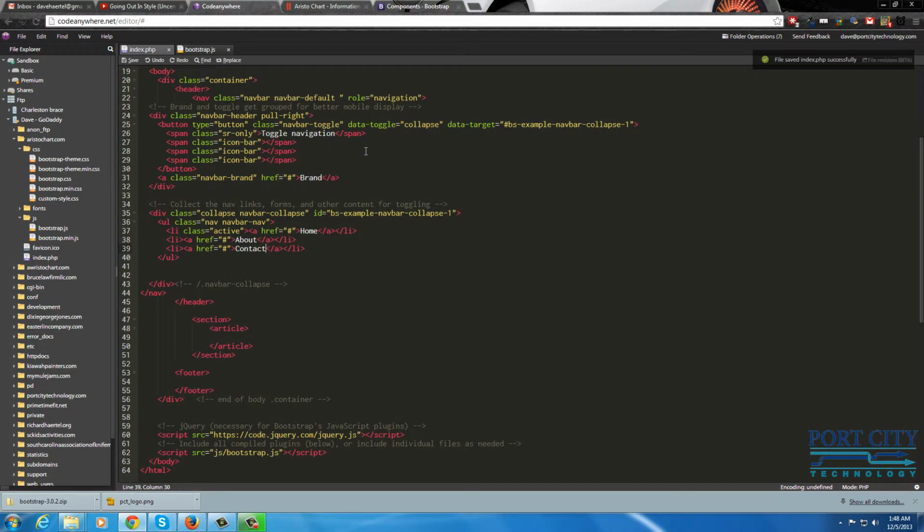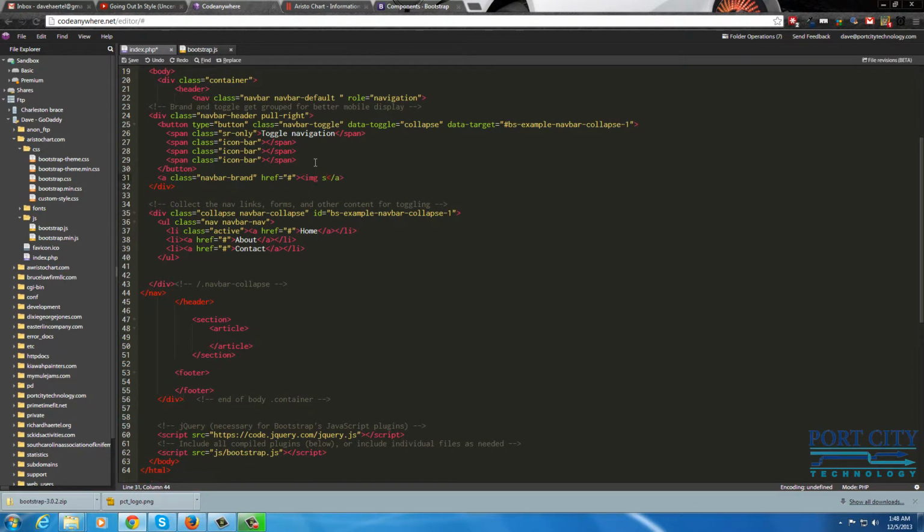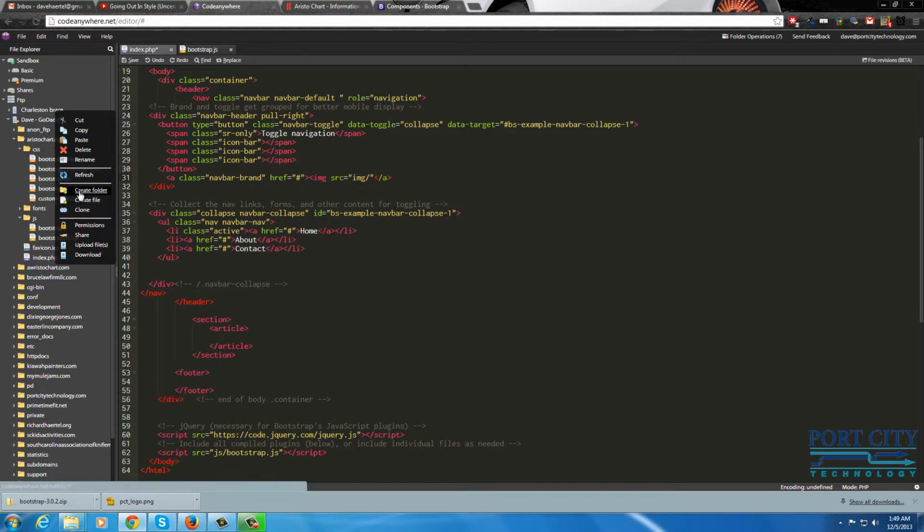Then the brand section over here. Navbar dash brand. I will probably stick a little logo in there, I think. So instead of that, we'll go image source equals. So we'll do image slash, and I actually need to upload or create an image folder.